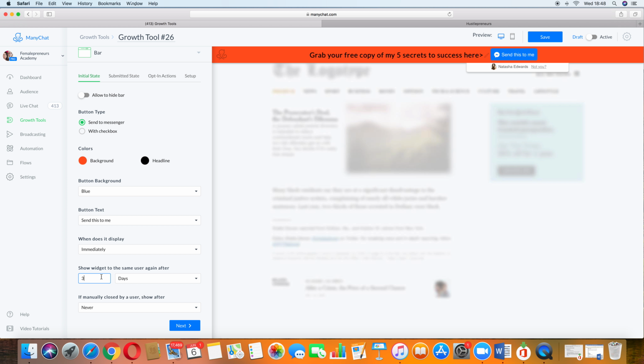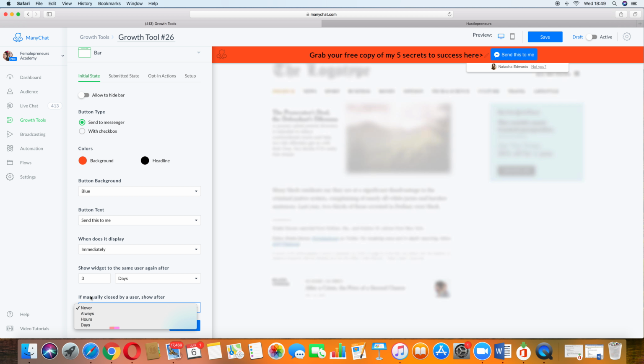This section is for when the same visitor comes to your website again; it determines when to show it to them again. So you can have it as never show them again, always, hours after, days after. I like to have it on always, because they might have accidentally clicked off, or they might come back specifically to download this, who knows. So I just like to have that there as always, but again, it's personal preference, it depends how you want to run your website.